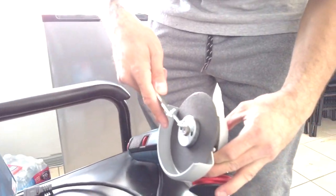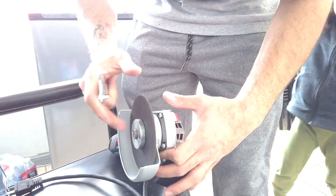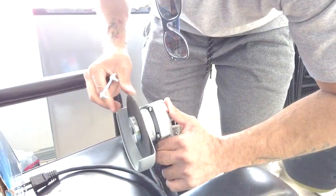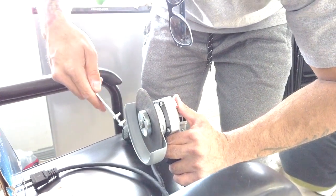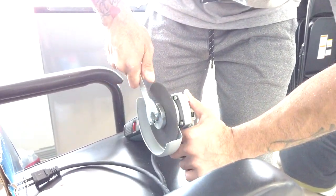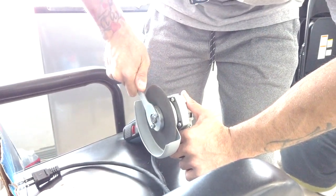Now you pretty much reverse everything. But to take this off, it's gonna continuously spin, and if it's continuously spinning, you're not gonna be able to unlock it or take this part off. So what I do is I just hold it down. There we go. If you have to move it around a little bit to get it locked in, that's fine. But then, to take it off, you just go reverse.